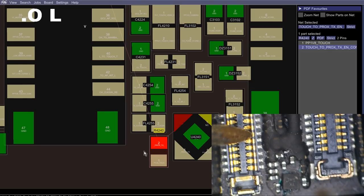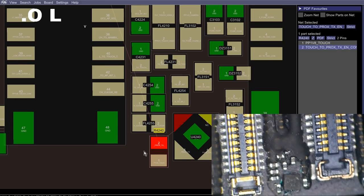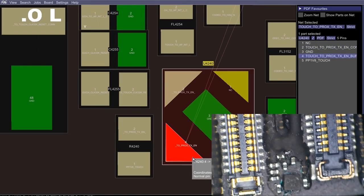I should have a connection from here at the connector to this resistor down here. And I do not. I'm getting open line. All right, so we know that one's not working. Now, next, let's go ahead, let's check the bottom left one here.